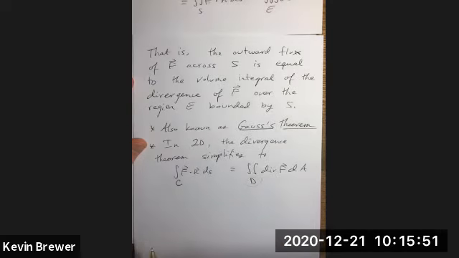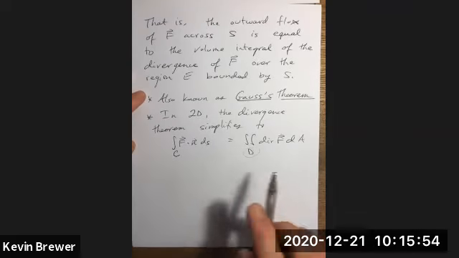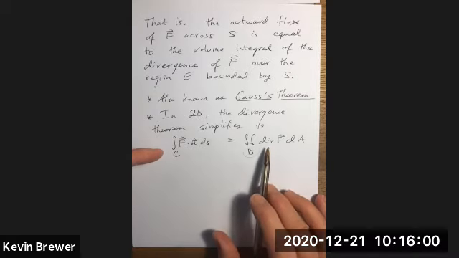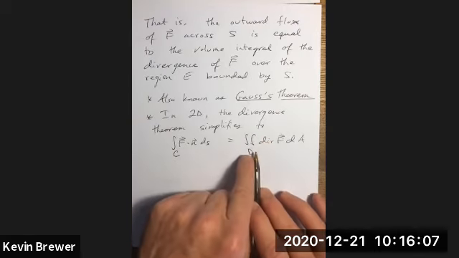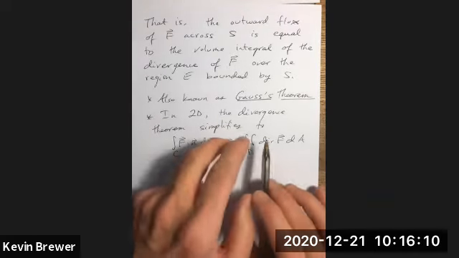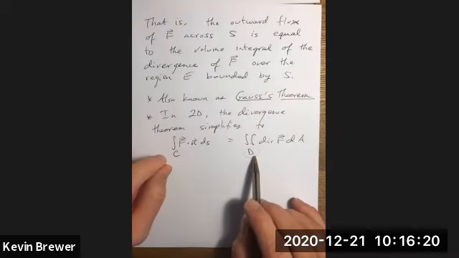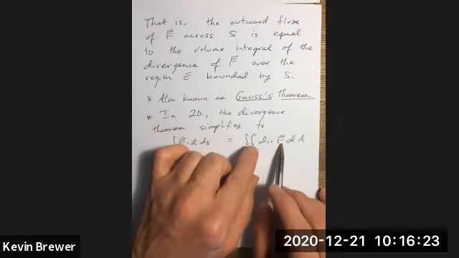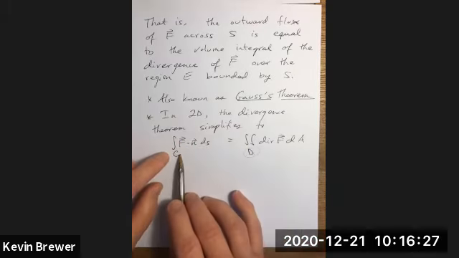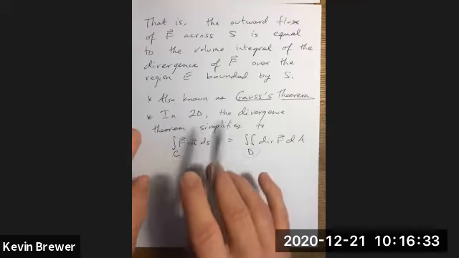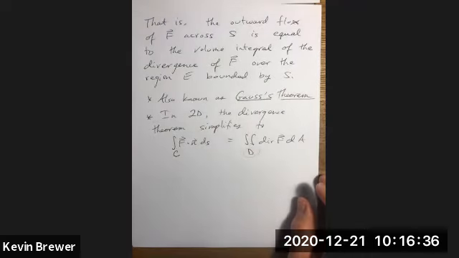And like I say, we've already talked about why this is true. I can find my discussion there intuitively. As you add up sources and sinks throughout the interior, how the vector field expands and contracts, if you will, down into a point, add up all of that business over the interior, and that gives you the same thing as confining your discussion to the boundary and just looking at how much is flowing across it outward.